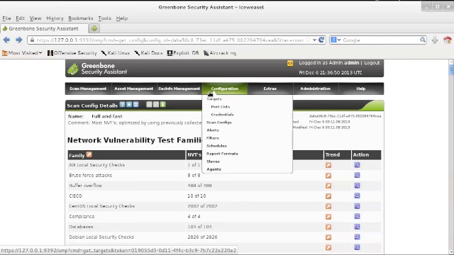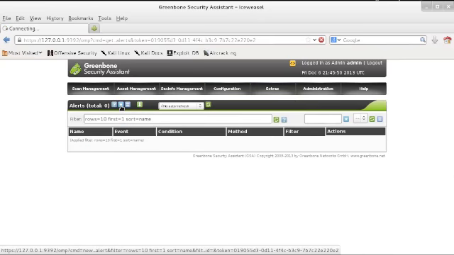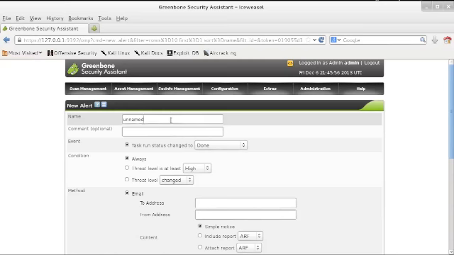Now, we're going to check out the alerts tab. We're going to make a new alert. Click on the star. We're going to name this alert scan finish. And what alerts are pretty much for is letting you know when a certain event happens in your scan, if it's done, maybe if a new one's created. So we're going to do scan finished. And then we're going to do metasploitable scan, because this is the metasploitable scan, so we're just going to set this alert.